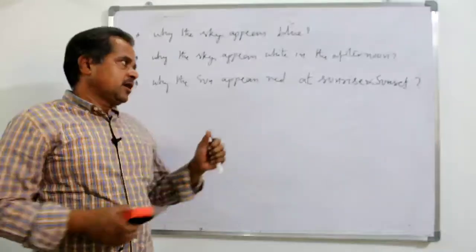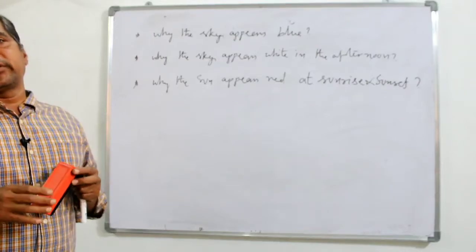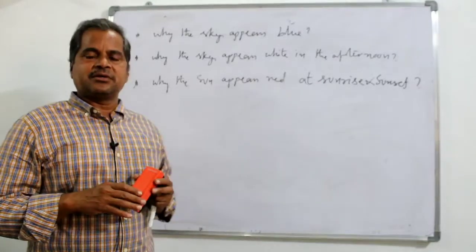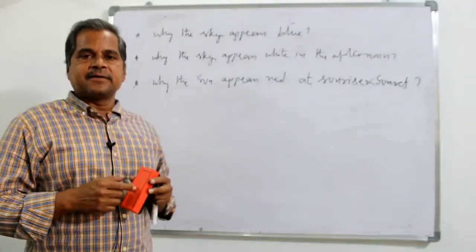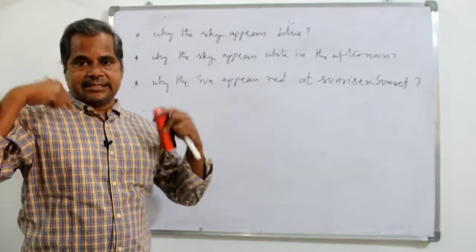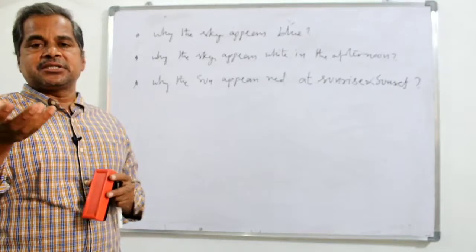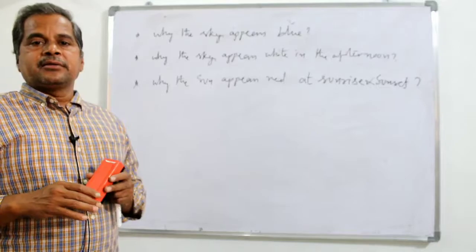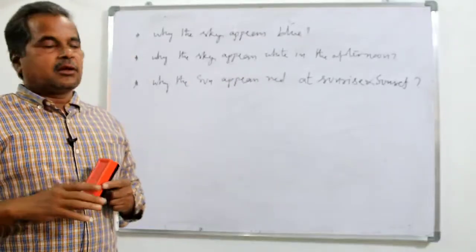In the morning and evening, at the time of sunrise and sunset, the time taken by the light rays traveling to the earth surface is more. When those light rays travel through the particles of the air or medium between sun and earth, except red color, all the remaining colors get more scattering, so those colors don't reach our eye, but the red color gets less scattering because the size of the particles existing between sun and earth surface is very low. That's why red color reaches our eye at the time of sunrise in the morning and at the time of sunset in the evening.